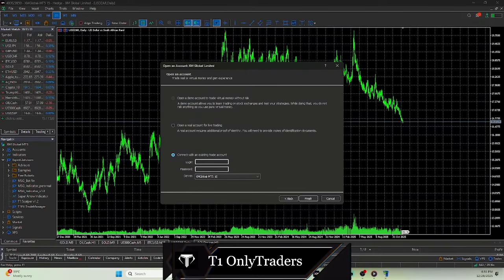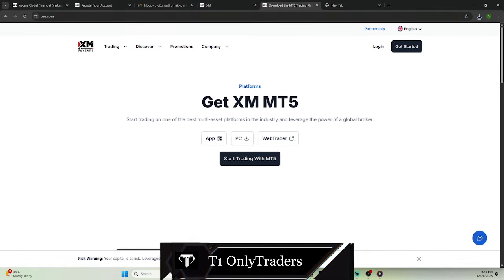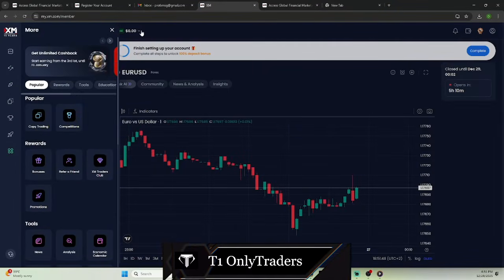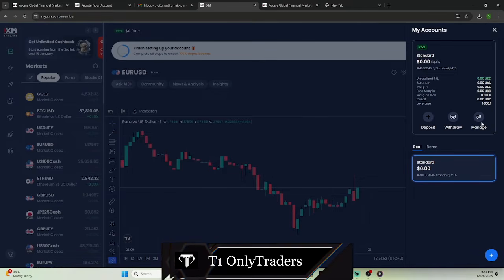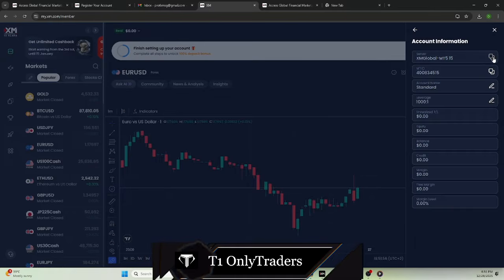Now, very important, the information that I showed you that you will need is the information that we will need here. So you click on your account here in the top left, select your account, and say manage. In the account information, you can just copy this, but the server we will use is MT5 15.